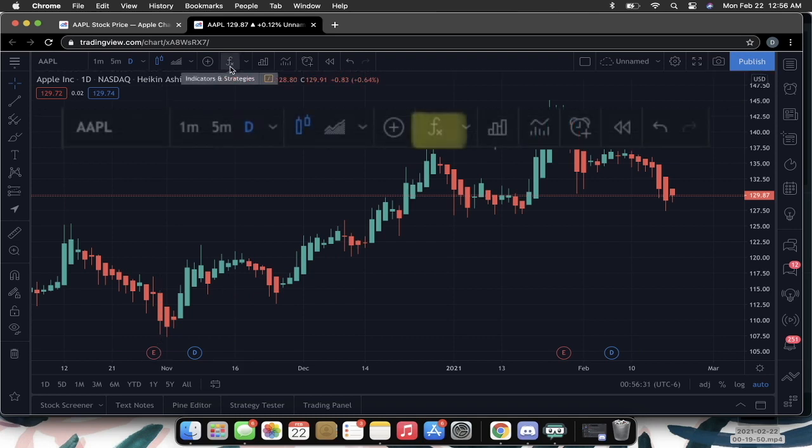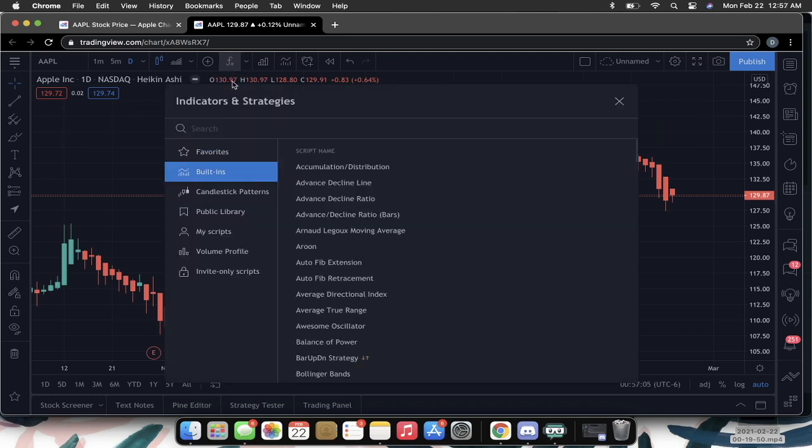Okay, now that we got our chart on Heikin-Ashi candles, now we want to add Vision, right? So we're going to come up here to where it says FX. Some platforms will say FX indicators, and some will just say FX. Both of them are the same. Whichever one you got is fine. We're just going to click there on the FX tab. So now a window should pop up like this.